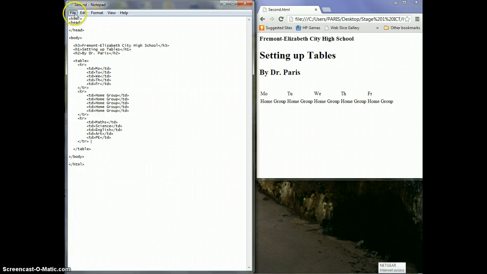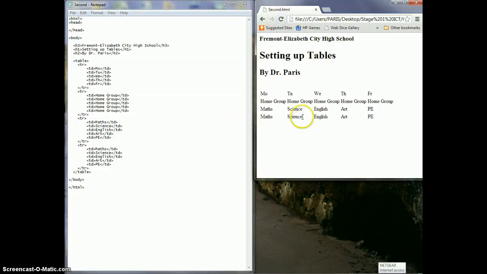That's what we've done. If I do a file save, go to my browser and refresh, and yep, it looks like it's lining up. Now what I might do is have a double session, just to make it easy. I'm just going to copy that, Control C, get down the line, Control V, and I'll have a double session of that. Let's save this, file save, across here, and yep, I've got double maths, double science. Then at which point we might have a recess break.